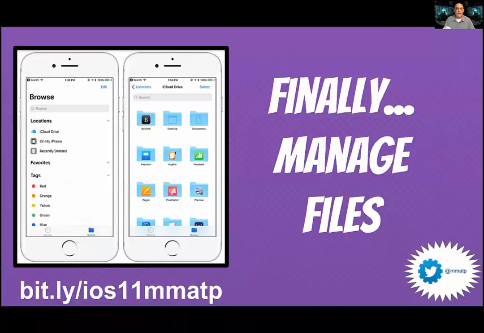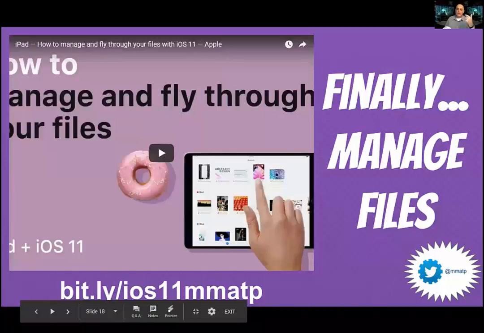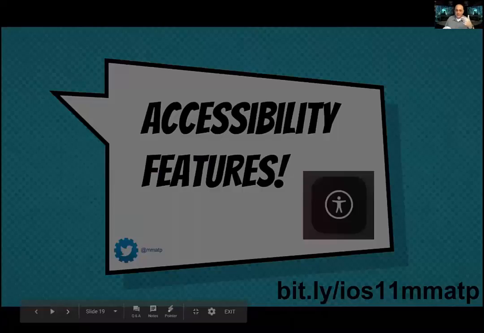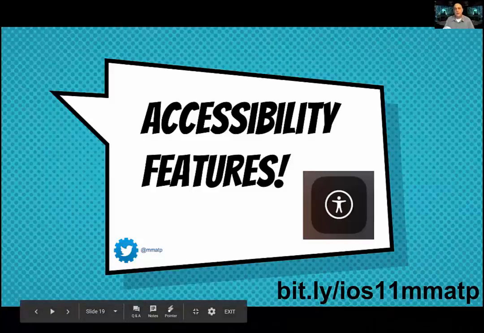Yeah, the Files app is a really interesting one. And I think talk about one that's going to continue to evolve. We are seeing that right now in its first incarnation. I know that's going to get much better, and you know that that's going to change. And so that's a really exciting option.